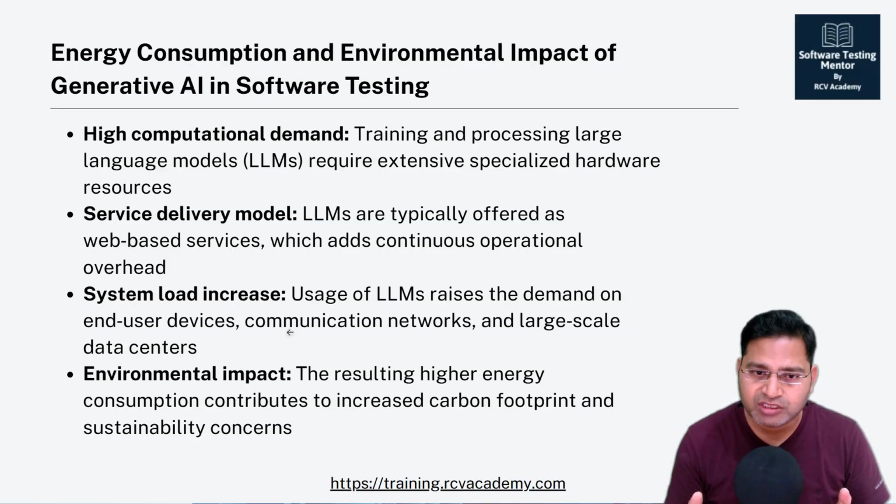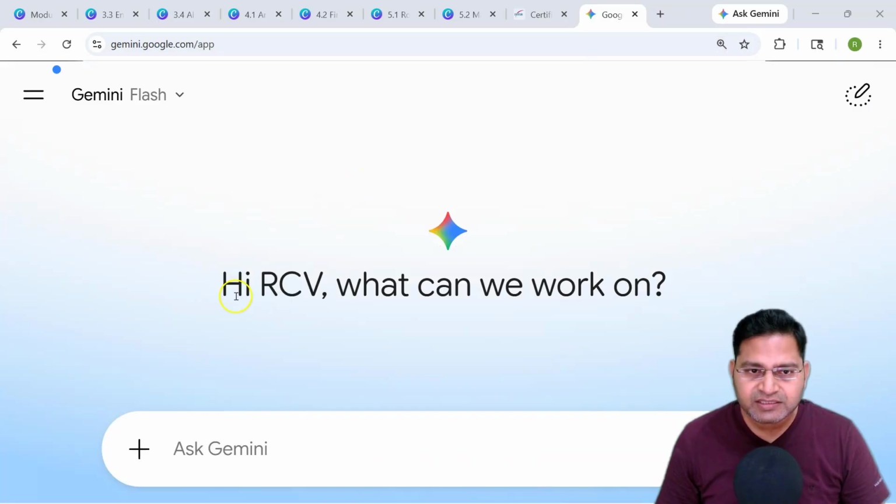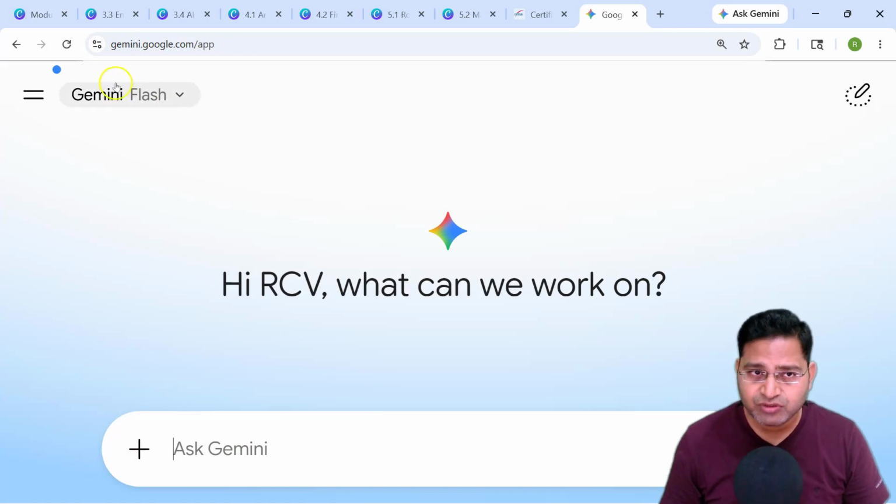Now, if we talk about the delivery model, let's say I'm using gemini.google.com. The service model is cloud-based, available 24/7 by 365. You can use it at any time of the day or night.